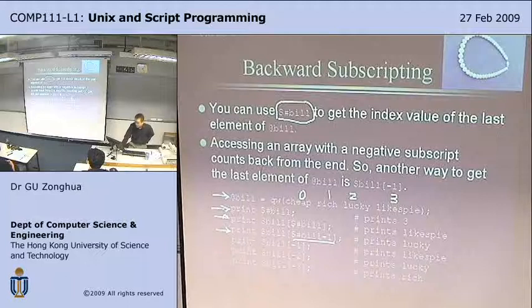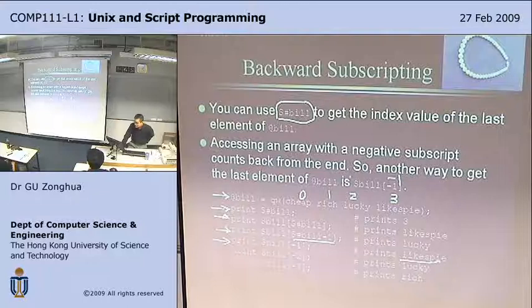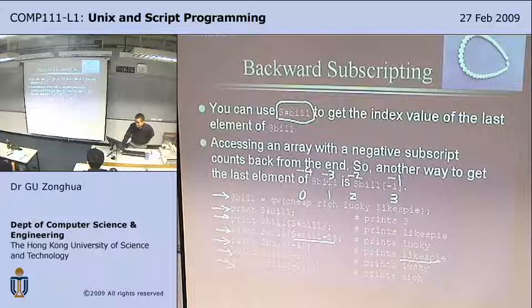Minus 1 comes back from the end. That is, likes pie is really also the minus 1th element. It prints out likes pie. Minus 2 is the next to last element. Minus 3 is this element. So minus 2 is lucky. Minus 3 is rich.